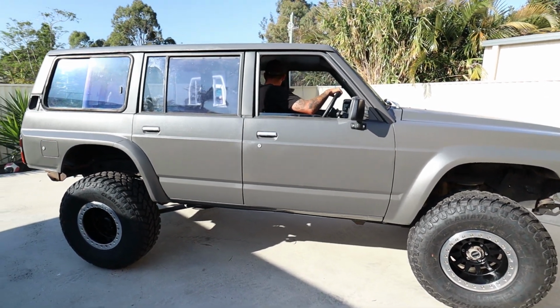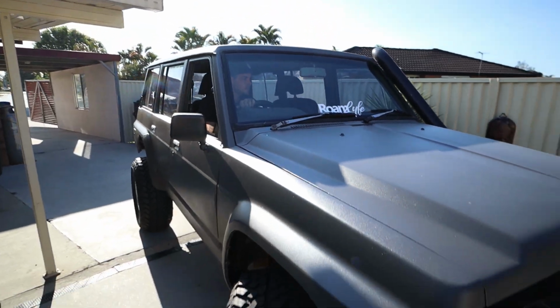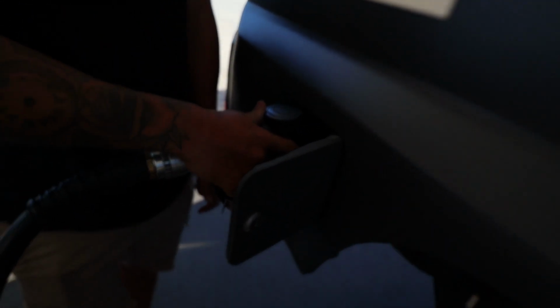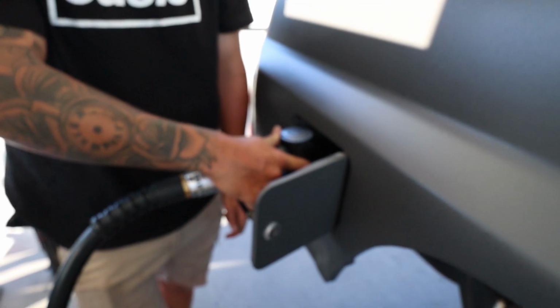Looks good out in the sun. So we're off to the fuel station because we literally have no fuel. Bumper in. What are we paying? $1.53. Quick smoko, mate. Literally been going all day with no food, so we're just having a bite to eat. Then we'll head out the bush.